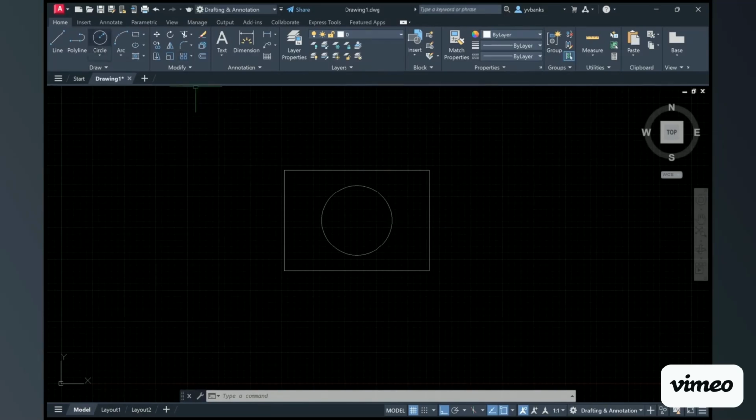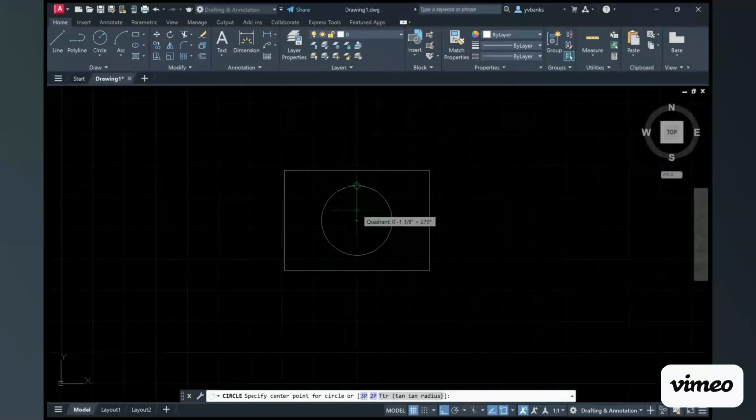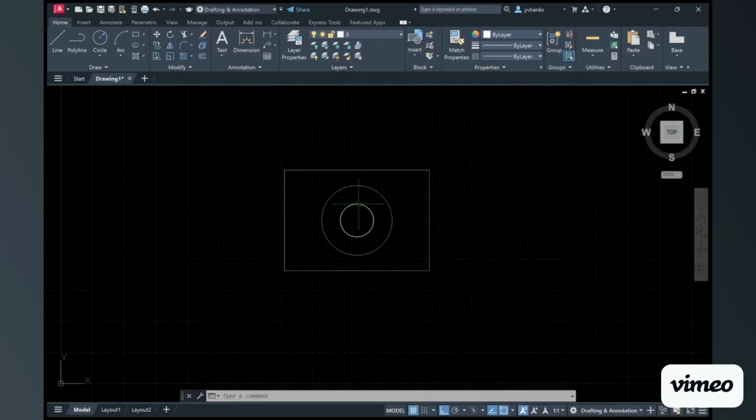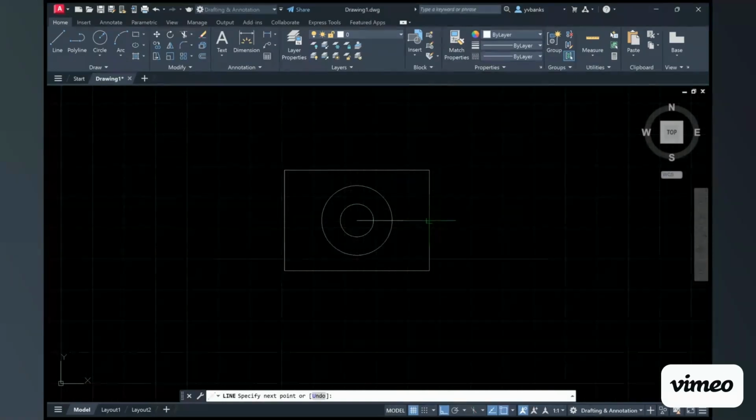And if I want to do this again, because I have that polar tracking on, but also I have another tool on in my object snaps, I'm going to have the center mark of my circle turned on. I can hover over the quadrant, find the center of my circle here, left click and draft another circle in the center. If I wanted to even create a line through, I can go right to the center, again that tracking is on, and drag my line to the end point and press enter.